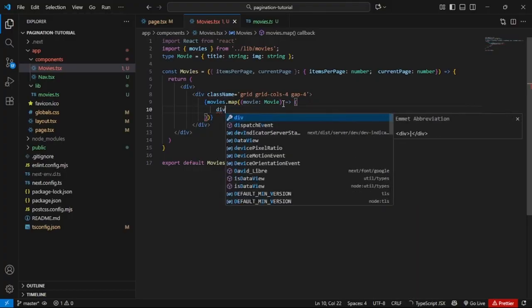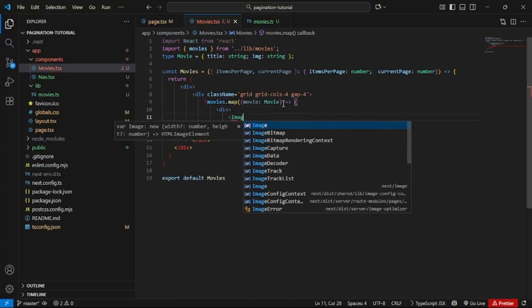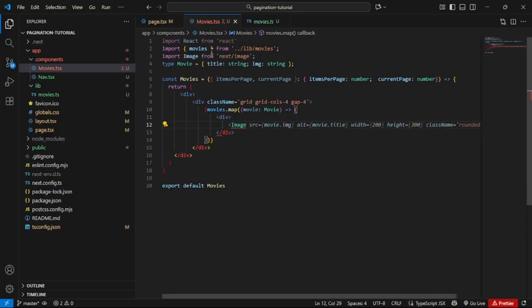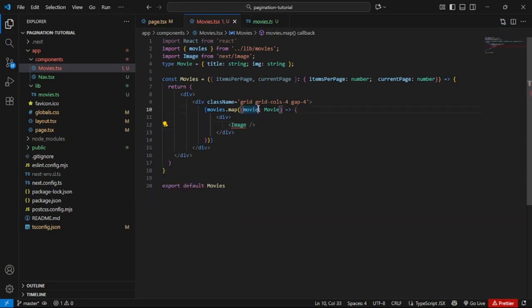And so this will just be a div with an image. And we are using the Next.js image, so you need to import that. So you import, where is it? Okay, I've not imported it. Okay, sorry, image from next/image.